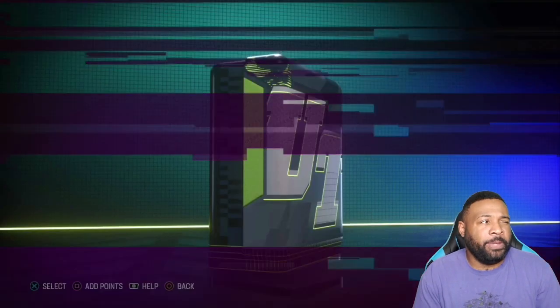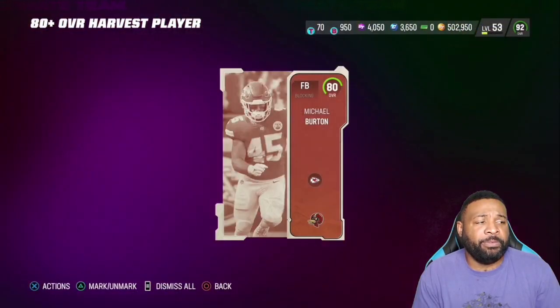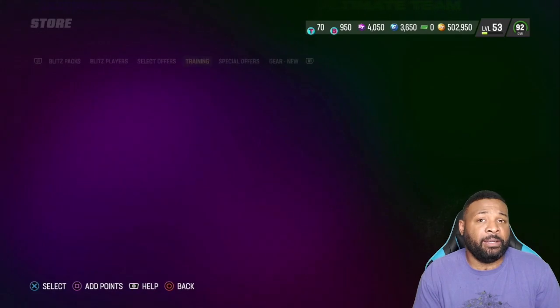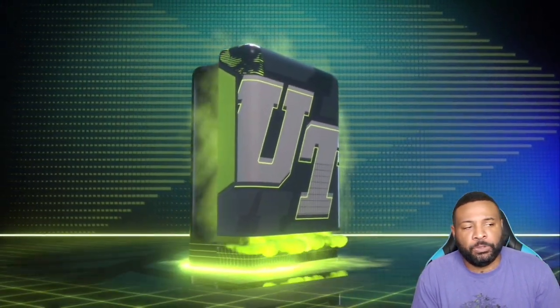What do we have? About 5 packs left? 5, 6, maybe 6 packs left, maybe 7, to see if we can make it happen. We've gotten a plethora of 84s. We've gotten a bunch of, obviously, 80s. The 90 Keenan Allen is a huge W, an absolute huge W.